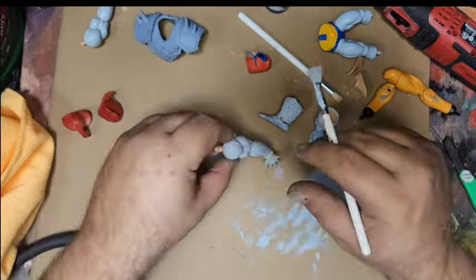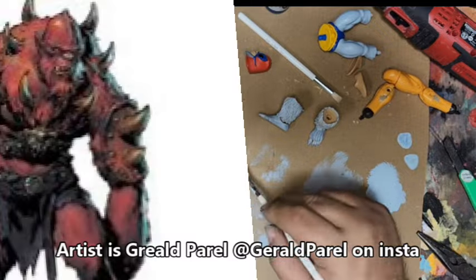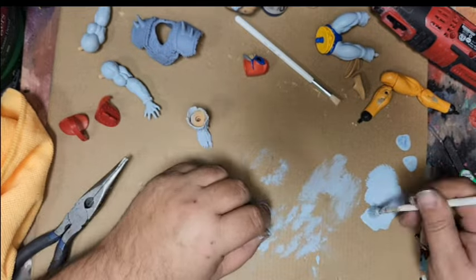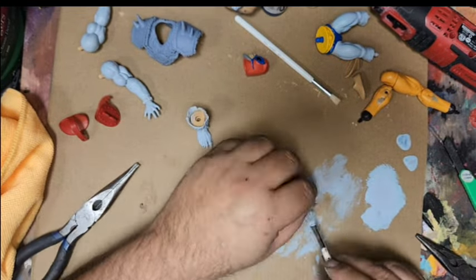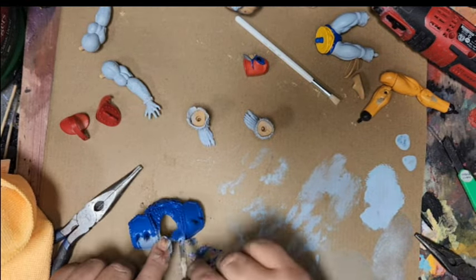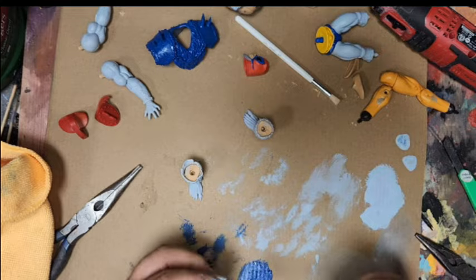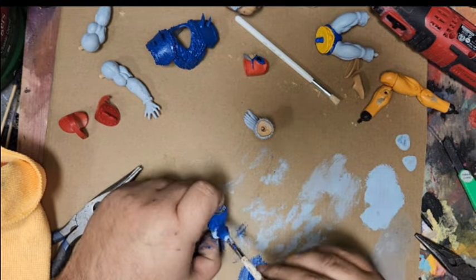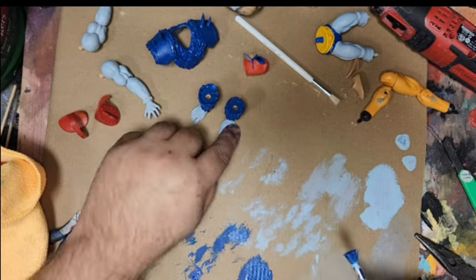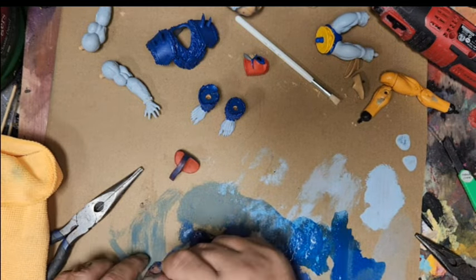That head was actually inspired by a piece of artwork by Gerald Perel — you can find him on Instagram. That piece of artwork inspired me to sculpt that head in Blender. The shoulder pads I'm working on right now either came from Legion's Shop, Dust Till Dawn, or Planetary Dog Toys. I don't remember where they came from — before I was 3D printing I was buying a lot of stuff and didn't always label where it came from.